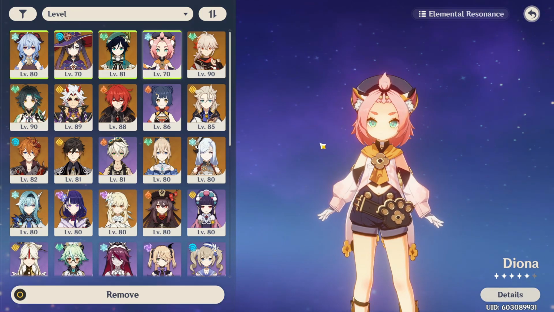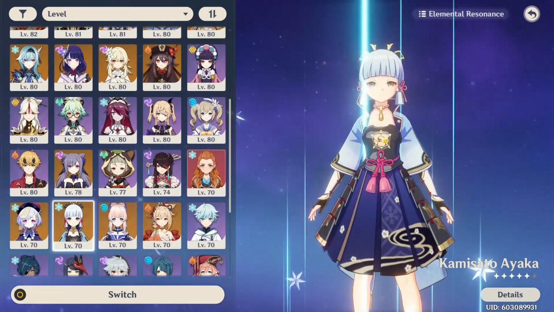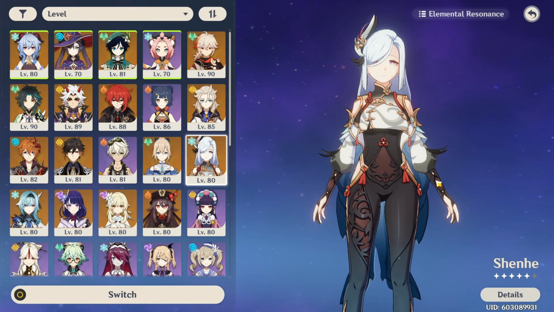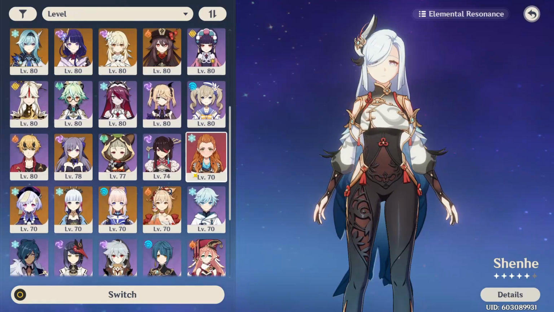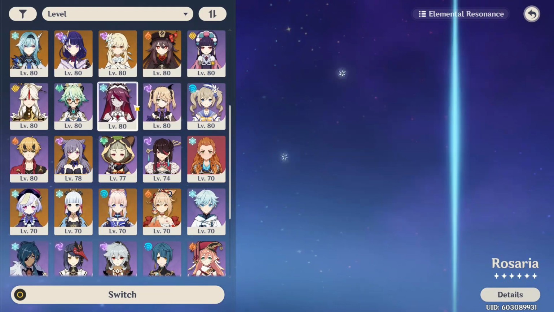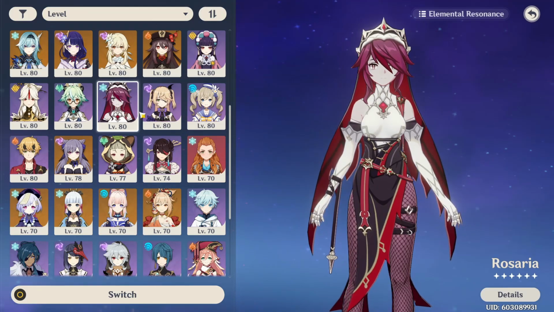Both 5-star and 4-star Cryo characters can come in. Characters like Ayaka can give you insane amounts of damage. Shenhe can actually work in a freeze team if you can manage to fit her in. And even a character like Kaeya or Rosaria, especially Kaeya because he gives a bit more particles, or Rosaria with a Favonius Lance, can both work quite well.